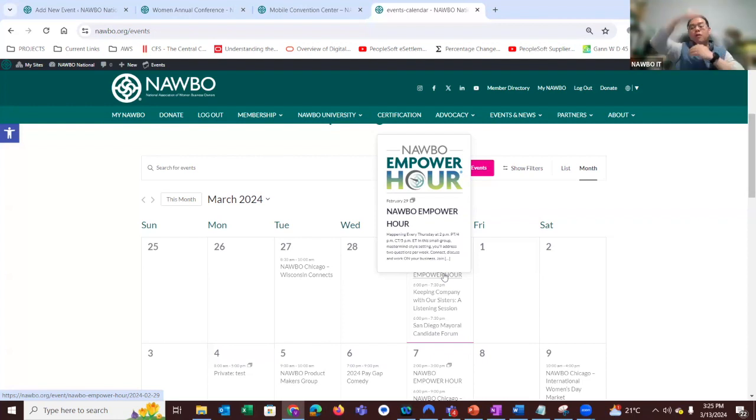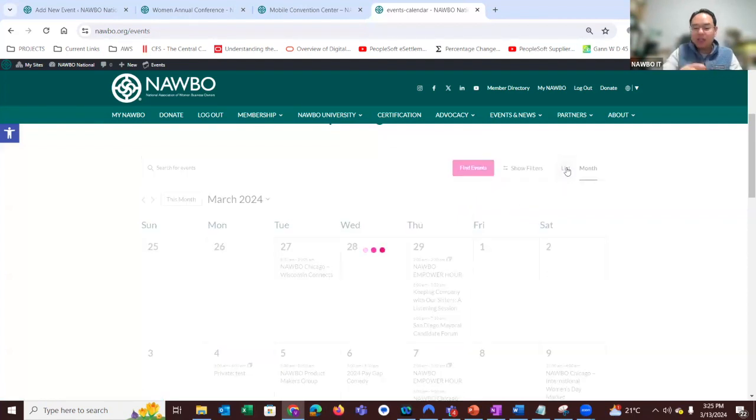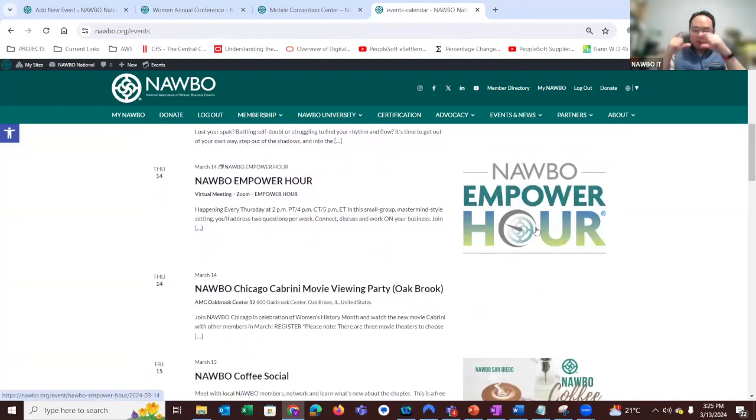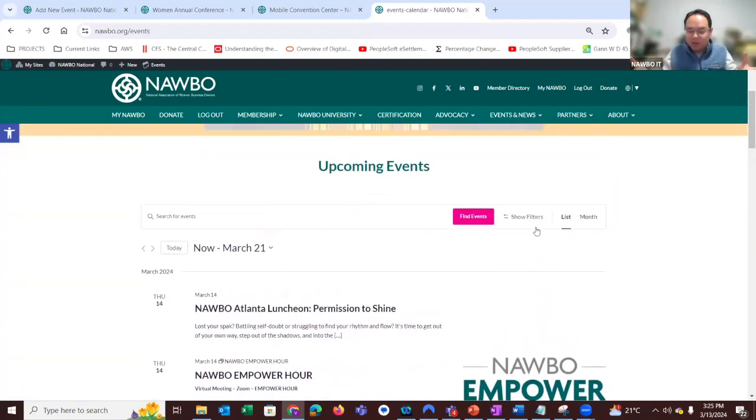And when we go to All Events as a list, can you click the list? Yes. So this is the calendar view, and the other one is strictly the list view. List view and calendar view show that small thumbnail image as the event image. So that's why we still need to maintain a good size of the feature image. I think when all chapters are participating and adding all those images, it will be a very meaningful display, where each image shows each event's symbols or logos or branding and things like that.